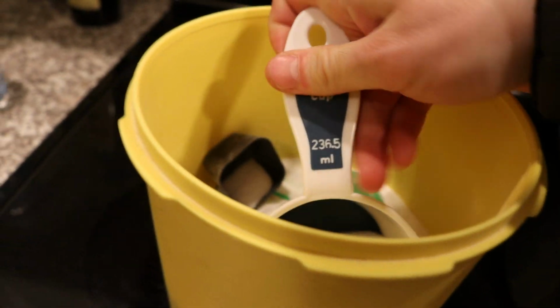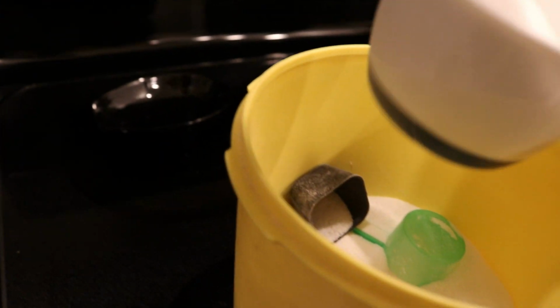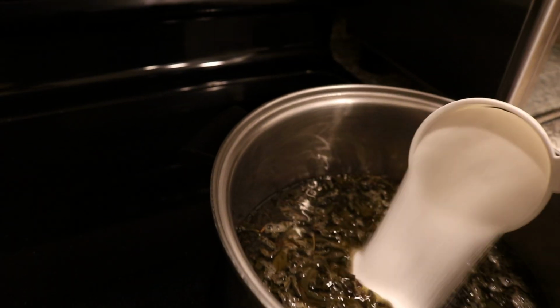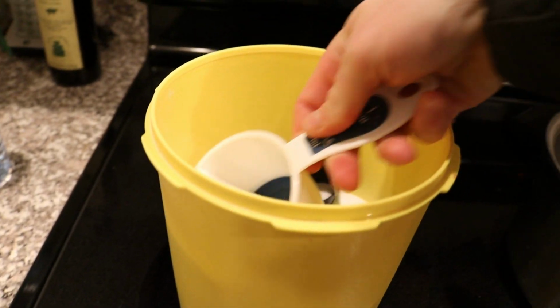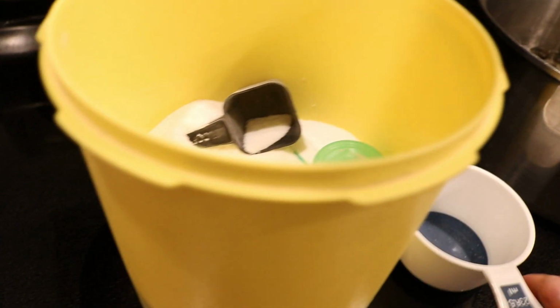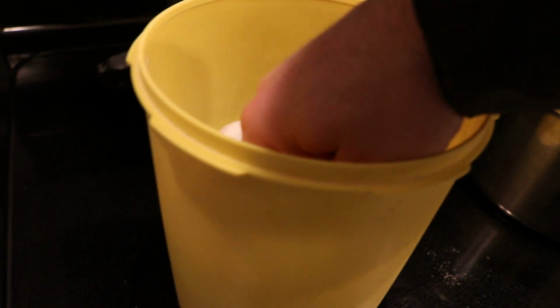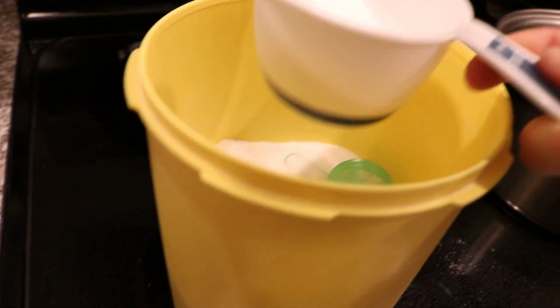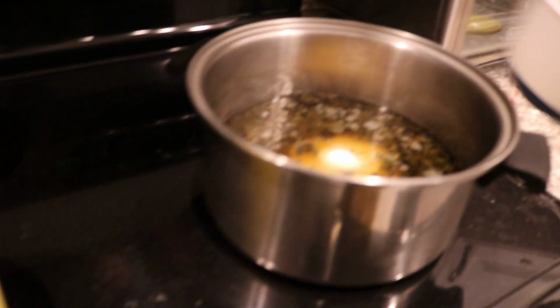Because we're doing 2 batches of this, I'm doing about a gallon of water. We're going to put in 2 cups of sugar. It's a lot of sugar. But the SCOBY eats that sugar, so it really isn't the end of the world. And you may think, wow, that's a sugary drink. But when it's all said and done, it really isn't that sugary. We just got sugar all over the place. So that's about good. And then we're going to mix this around.